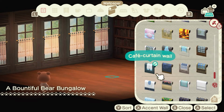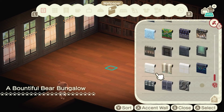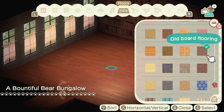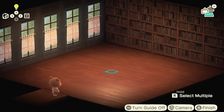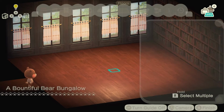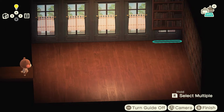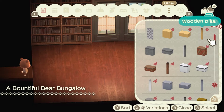My first instinct was to do a library. I have been itching to use the library walls here that you see, but I also wanted to make it a little bit more unique, also because we can make the rooms so big. I didn't just want to feature a library, but kind of maximize as much of the space as I could. So my mind went to Barnes & Noble.